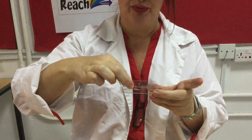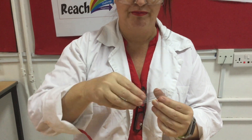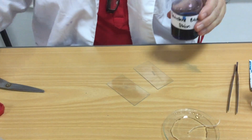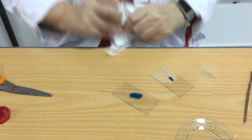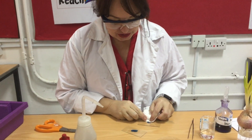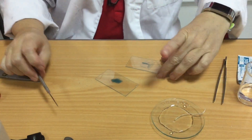I want to squash my root tip. I'm not going to use a sideways motion — I'm literally just going to put the cover slip on and press it down. That's going to squash the cells in my root tip; I can almost hear the crunch. Then I'm going to remove that, and I've probably got cells on both sides of my slide now. So I'm going to add my stain — just one drop on there, one drop on there — and leave that for a minute. After a few minutes the stain is staining the DNA. I'll just extract the excess off using a mounting needle, and then view it under the microscope.